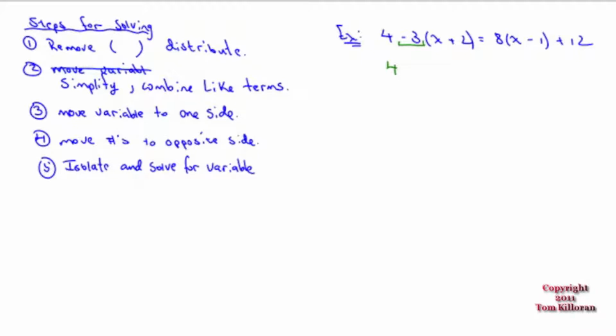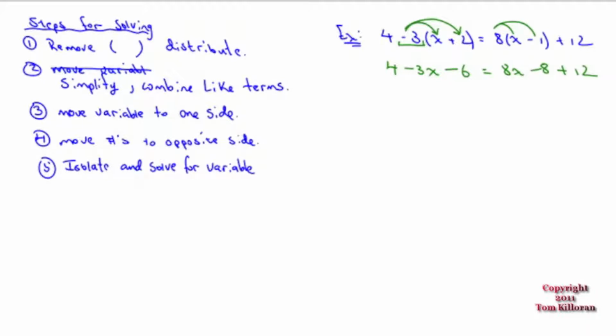I've had people leave the 4 up here, do the distributive property here, do the distributive property there, and leave the 12 up high, and eventually they lose the 4 or the 12. Make sure you write the entire problem over again. I know it seems like a lot of writing, but it does keep things together. So here you're going to get negative 3 times x is? Nobody makes that mistake. This is the one that I worry about. Negative 3 times positive 2? Negative 6 is equal to, that one's easy, and this one's easy, and then plus 12.